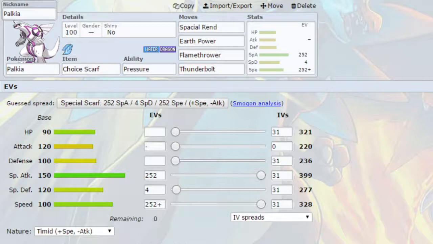It has base 90 in its HP, which is probably its most lackluster stat, but with base 100 defense and 120 special defense, it's still capable of living hits. Base 100 speed is actually pretty cool because it allows it to outspeed the Pokemon that are base 90 and 95, which there are quite a few of them. We've also got things like Mewtwo, which is a little bit faster, but you can run like a Choice Scarf and outspeed a lot of those Pokemon.